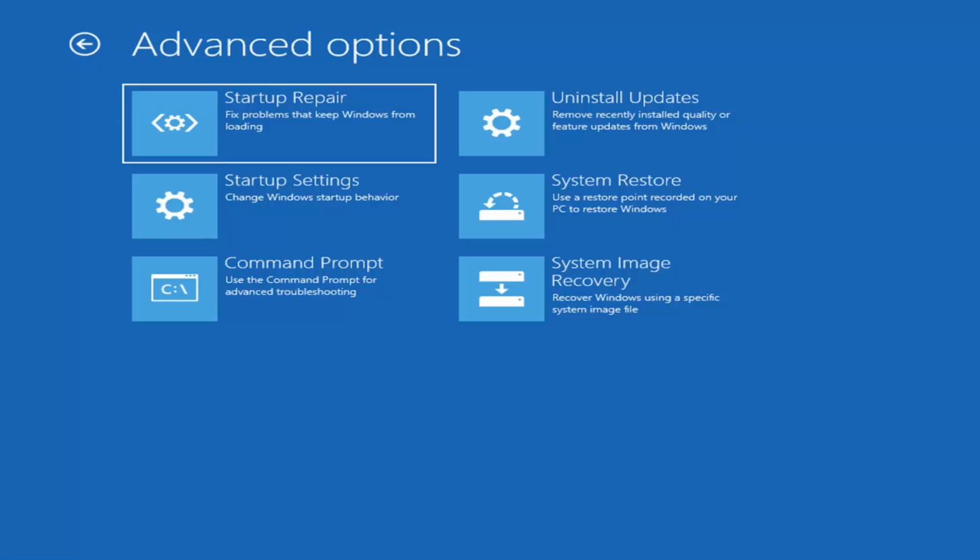I'm going to try something else here, which is a little bit more involved, but I was kind of waiting to see how the other methods worked for everybody before we jump into another one. And this should have a good amount of success too, but I just want to caution that this is a little bit more involved here. But anyway, should be okay. So this method number 5, I'm going to call it, is going to start on this advanced options page, and we're going to select command prompt, use the command prompt for advanced troubleshooting. So go ahead and select that.